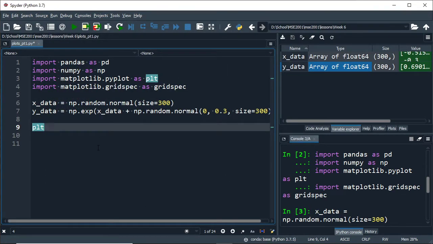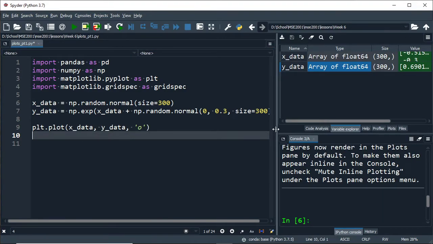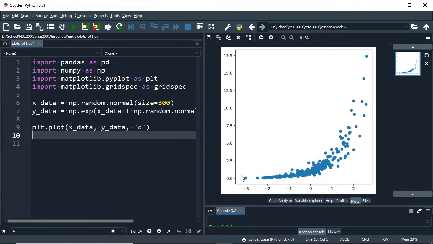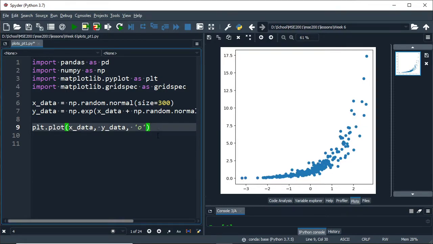So we'll do plt.plot. And we're going to do xdata, ydata. And I'm going to explicitly tell it to use circles. And I'll show you some of the different options we have here. So now we have this nice little plot. And we see Spyder by default generates figures in a square, which is nice. And here's what we have. So it's decent looking. Now, without going into crazy detail, let's quickly make it look better. So these are going to be some of the commands you're always going to use.